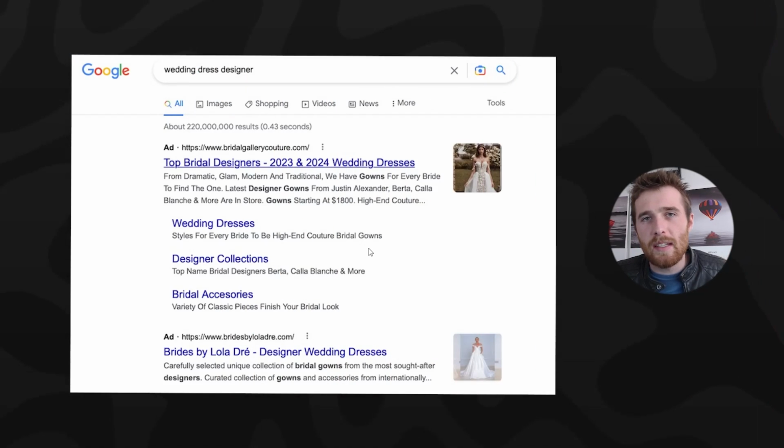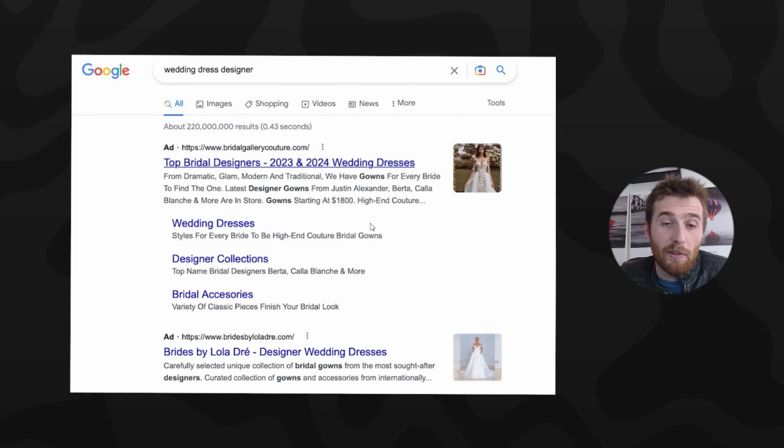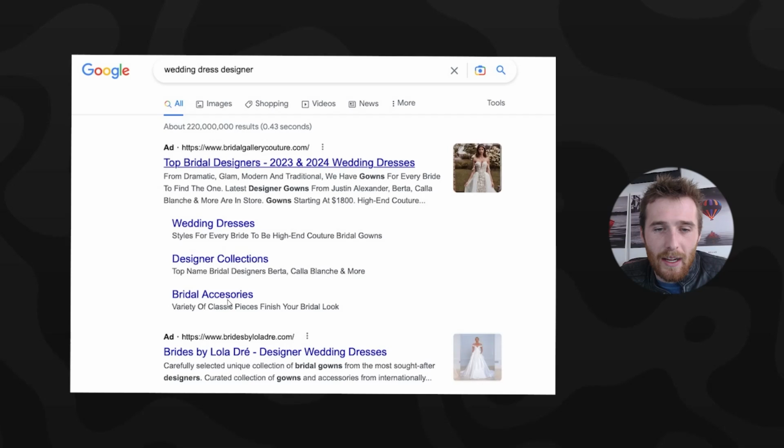Now, the next one is the Sitelink extensions, and you can have quite a few of these on the actual search engine to pop up. So all of these below here are Sitelink extensions, as you can see. Essentially, what they do is allow the user to go to a specific web page that you have. So maybe they don't want to go to your homepage. They only want to go to one part of your actual service section or your product section or whatever it is. They already know what they want. They can just skip ahead. And it's kind of nice. It just speeds up the entire interaction, makes everyone's life a little simpler.